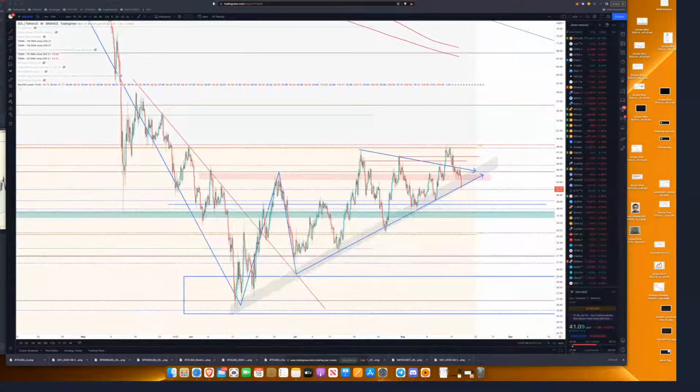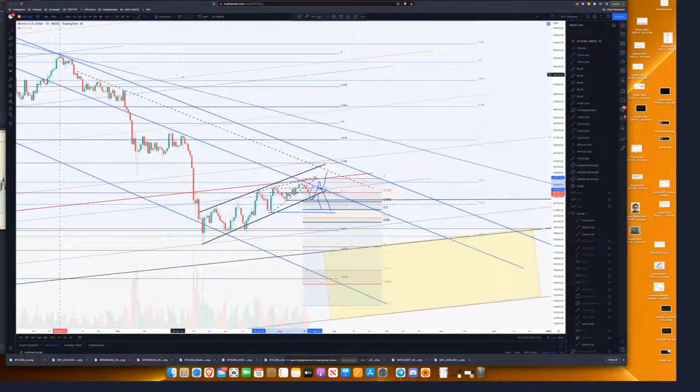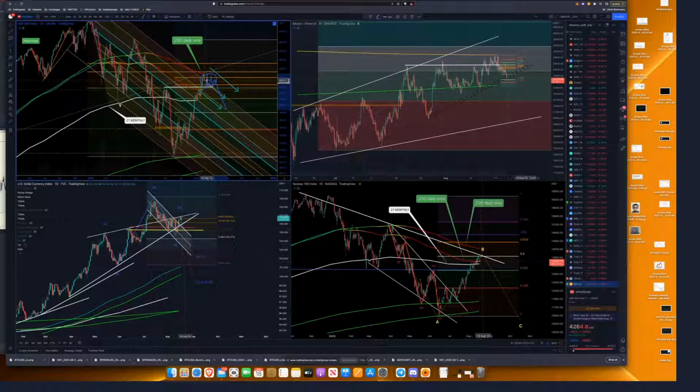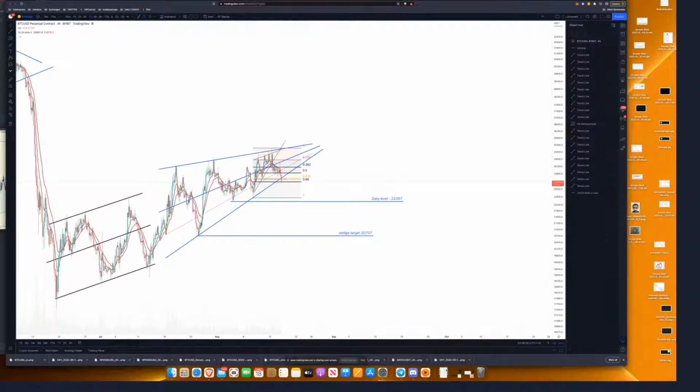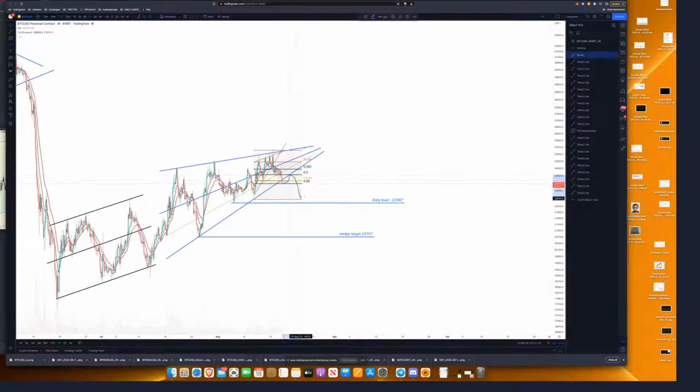So giving you my perspective, Bitcoin, I think it's going to come down. I don't see the S&P 500 going up anytime soon. I think this is pretty much it, and this is pretty much a bearish structure as well. Might find a double top, but I don't think that was the case here with these ones. So yeah, there might not be much of a rally if it does come like that.